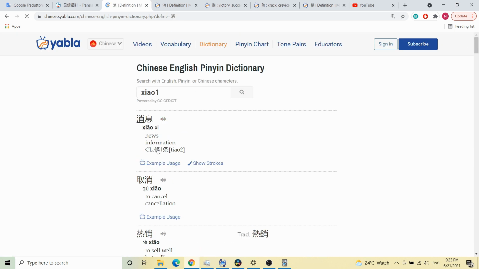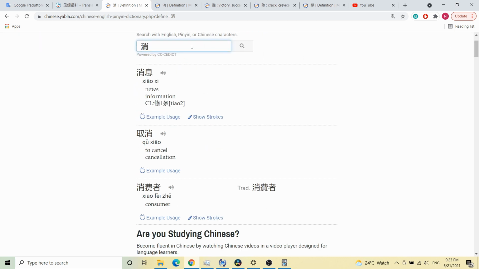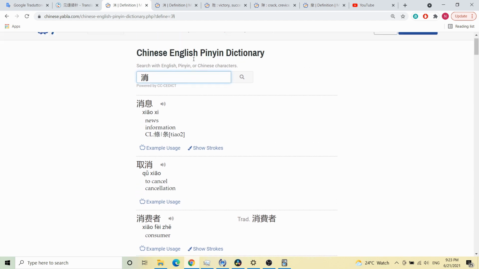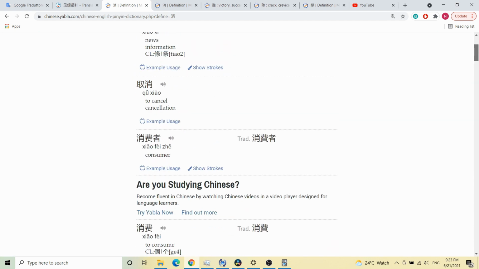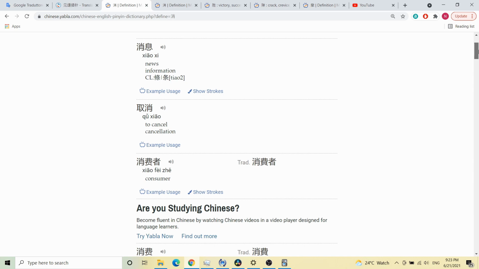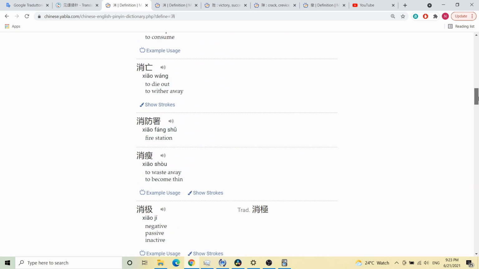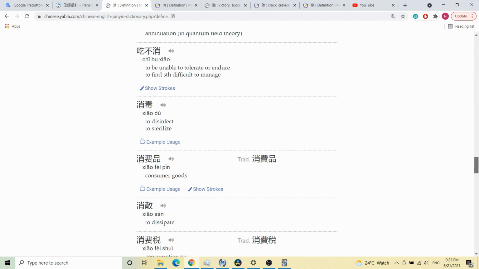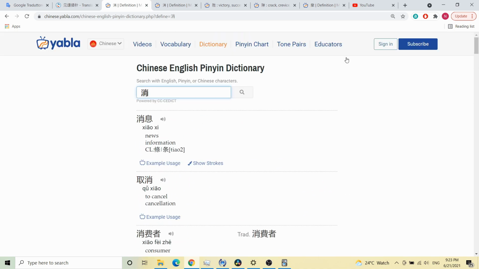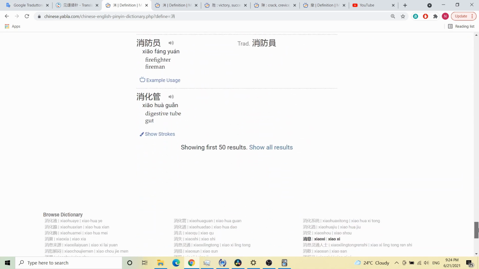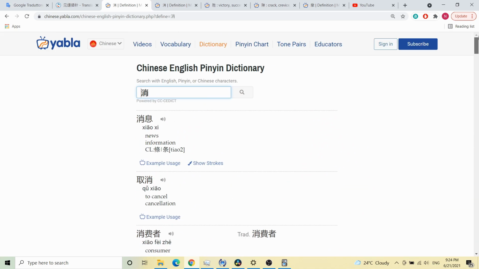I then click on the character itself, so now we make sure we have the character we want to research, we want to learn more about, popped up, and not just the pinyin. And we see once again in descending order of frequency all the different words and expressions, idioms, that use this character. It's pretty incredible. It's not perfect, as any website isn't when it comes to essentially being an online dictionary. There are some very rare mistakes, but in general I found the website to be of incredibly high quality.